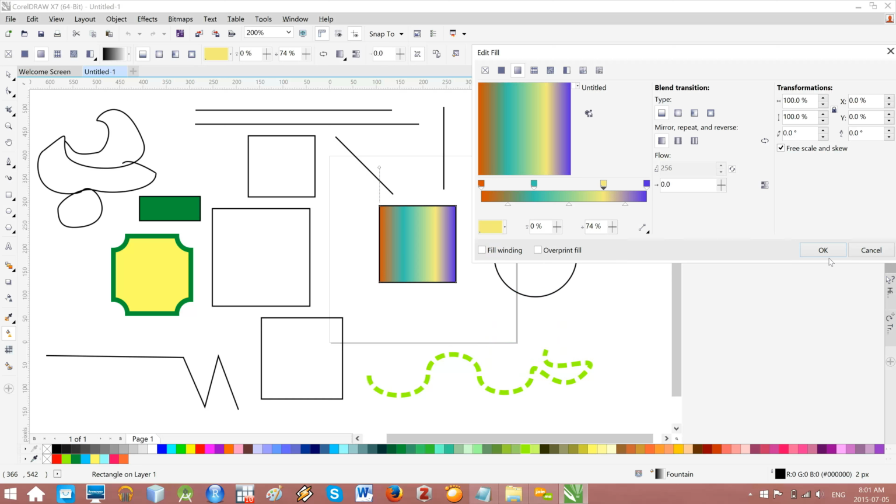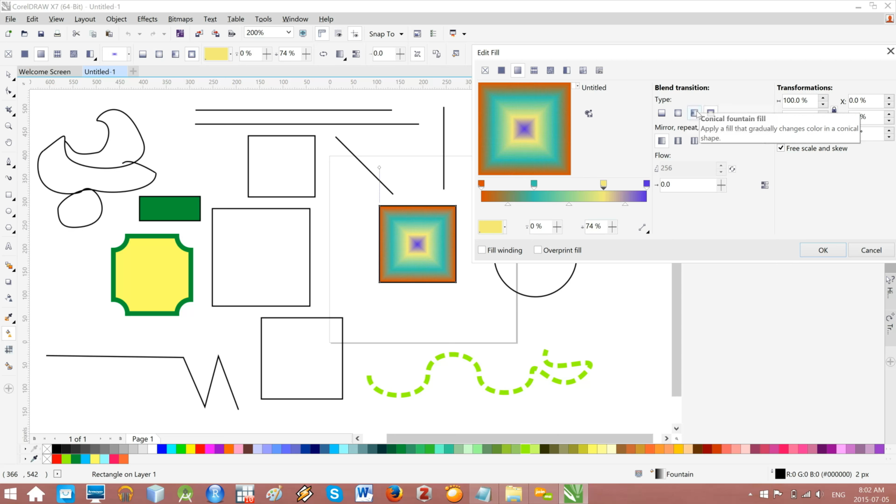So that's a fill tool, and I can say okay, and that ends it. But there are more options there. For example, we can change the blending from straight to radial or circular or elliptical. And once I click that, you can see how it's changed, although with the same combination of colors, but instead of starting from one side or one end of the box to the other, it does it radially. And similarly, I could choose a sort of rectangular or square pattern for that fill.